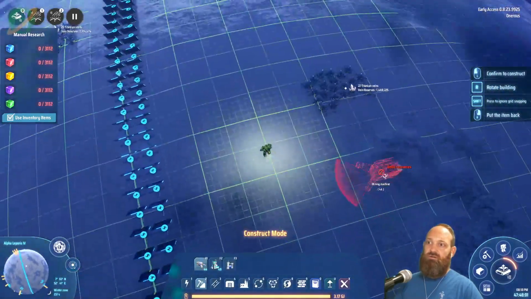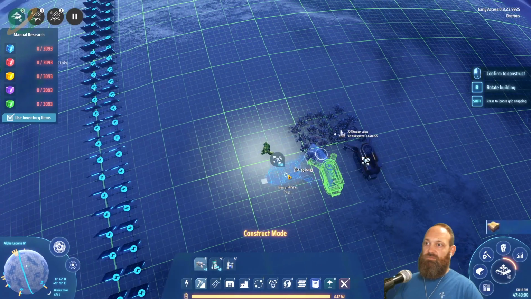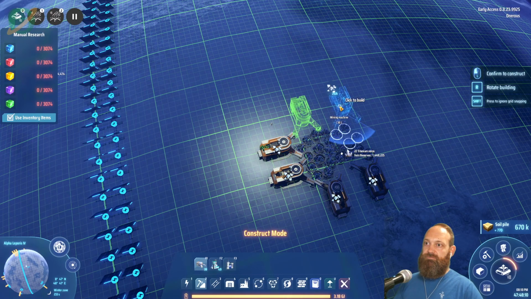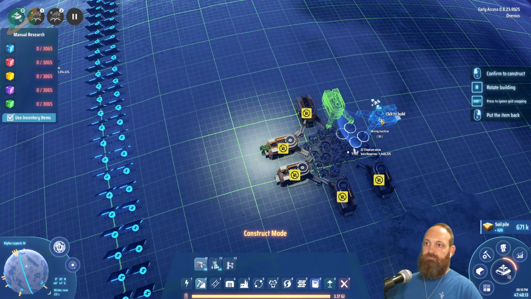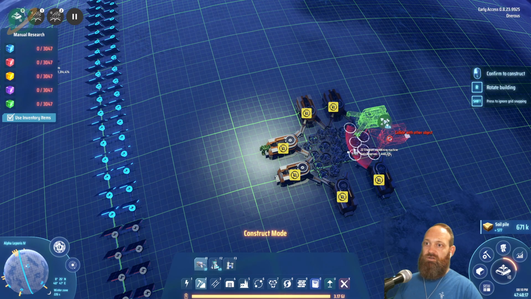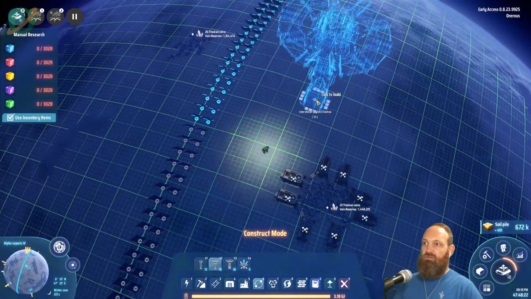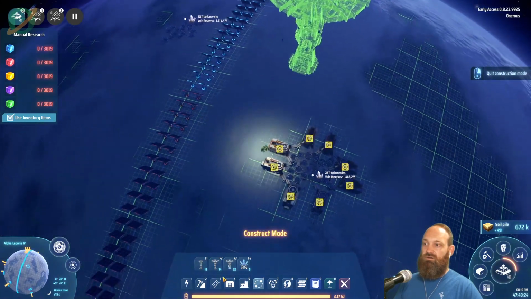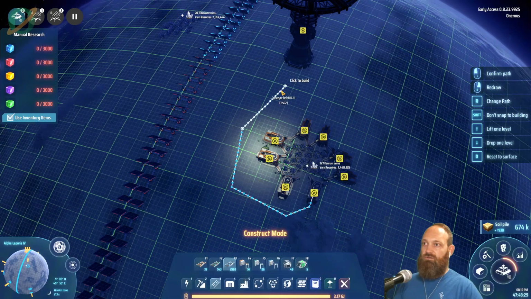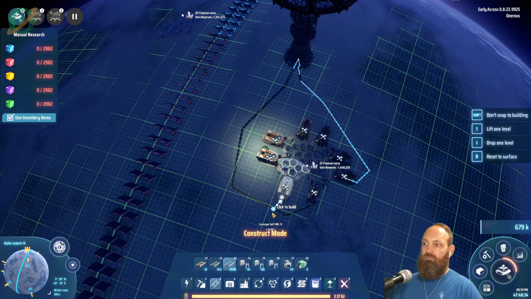Oh man, these titanium patches are definitely much better than the iron ore patches. It's a titanium planet. I'll give it that. Can we get anything that's not rubbish there? Yeah, we can. Alright, there we go. I'm going to put this guy here, and we'll figure out how we connect up that other one in just a minute. There we go. Alright.